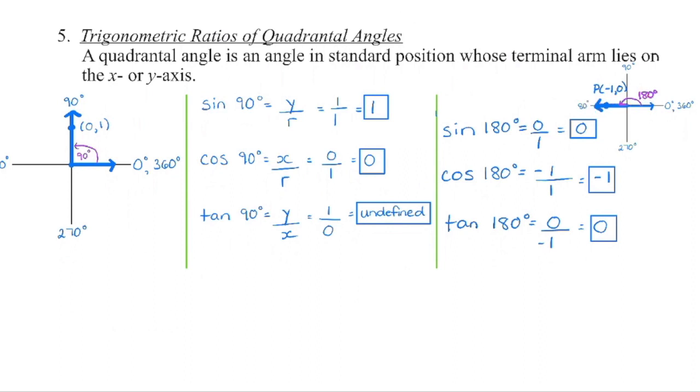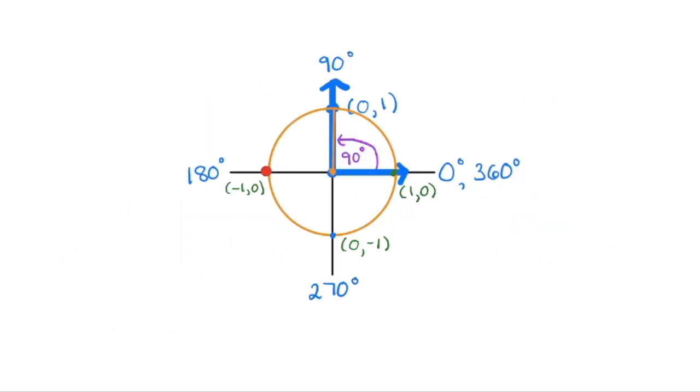Choose a point along that arm, and again, because 1 is the easiest to work with, I would choose right here is going to be now -1 and 0. We're not going up or down off that x-axis. And we can see that if we're working with this point, I have an x-coordinate, a y-coordinate, and my radius is still going to be +1. That's a distance measure. So our x-coordinate is -1, but we still have a radius of +1.